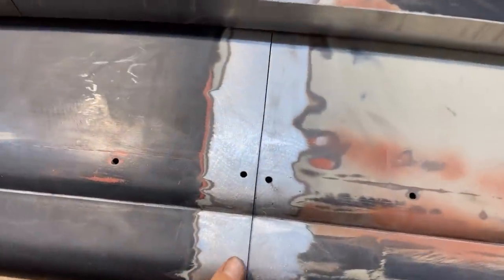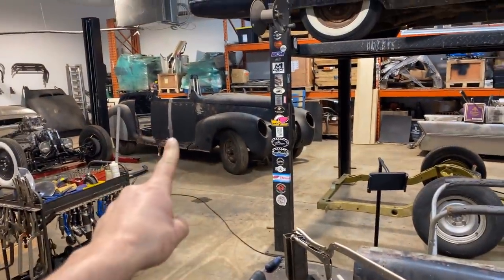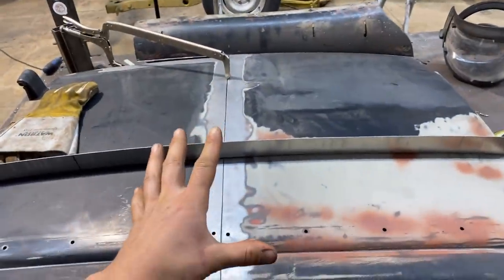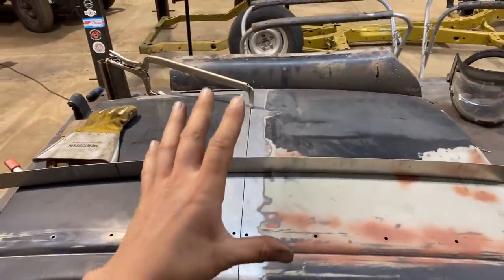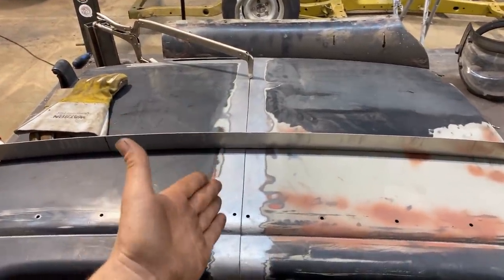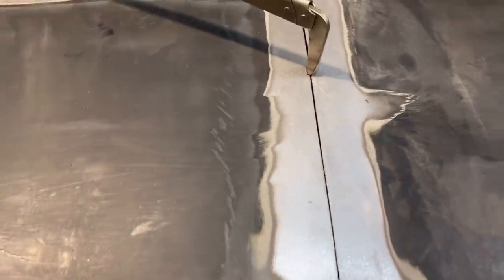All right, so we are at the point where we can start tacking this. This door is pretty much at the same spot as the last door is. So I just wanna go over once again how I like to tack panels like this. And it's quite crucial that right now, everything is lining up perfect. We've got this crown with our gauge here that we are nice and tight to. We've got these panels fitting nice and tight. Actually, this one can be tighter. There we go. Look at that.